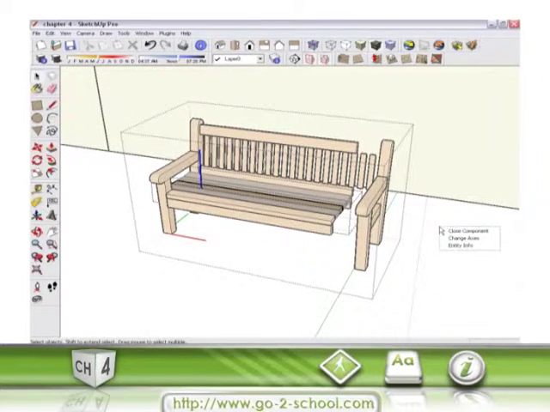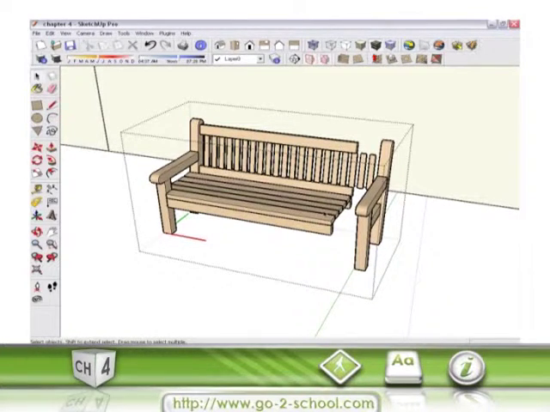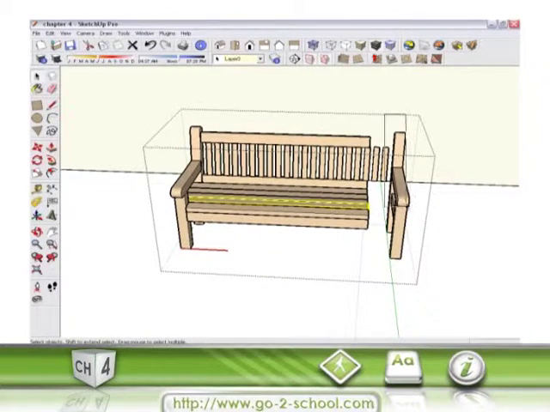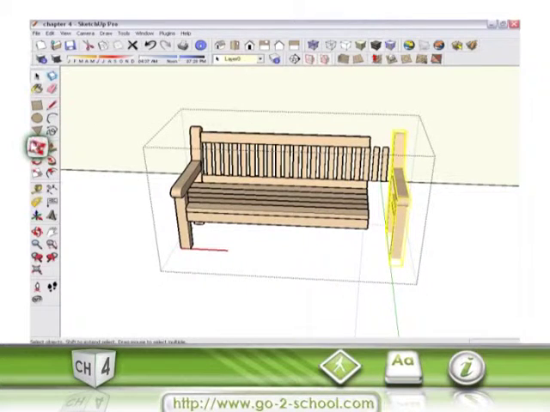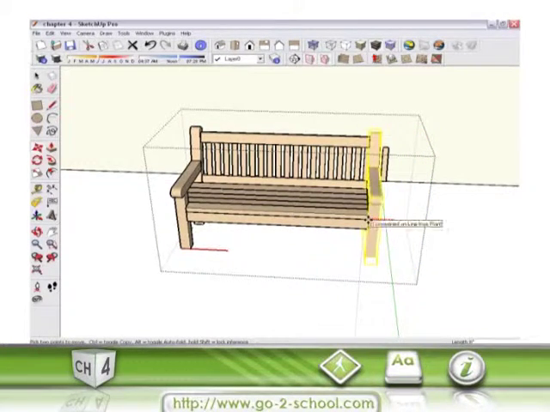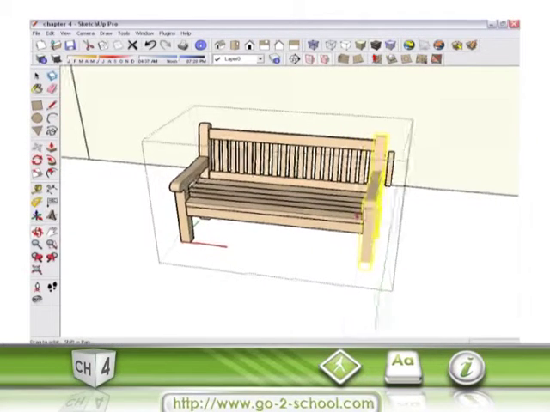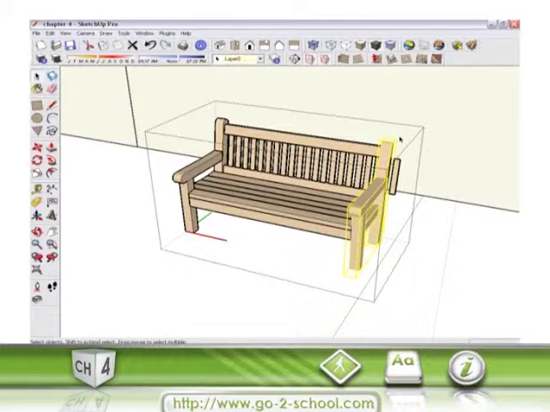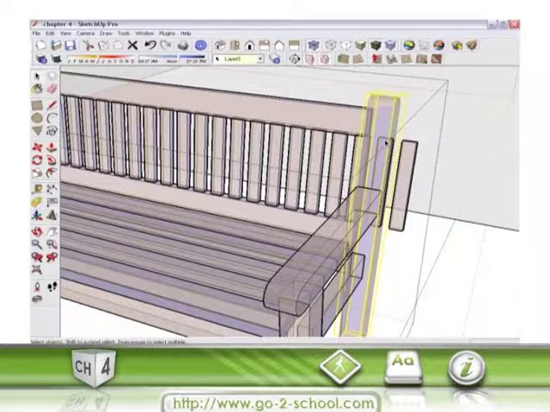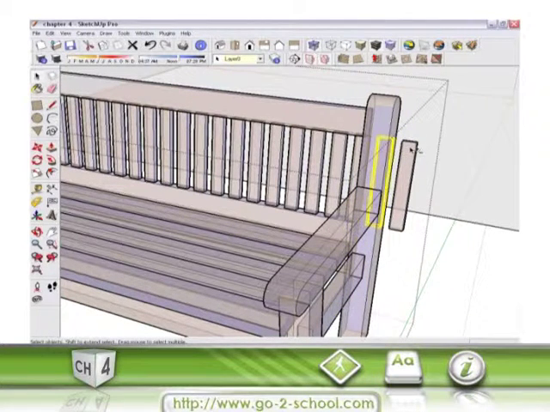Take the Select tool, right-click off in white space, select the option for Close Component, and that's just going to close up that 2x4. Now I can go in and select all of the pieces over here on the right that make up the arm, take the Move tool, start moving that arm, hold down the Shift key once you find the red axis direction, then you can just snap right over to the end of the bench to put that in place. Take the Select tool. If you go into X-ray view mode, you'll see those extra little pieces on the back of the bench that you can select. Hold down the Shift key, select the other one, and then delete those.